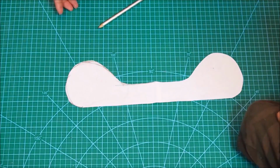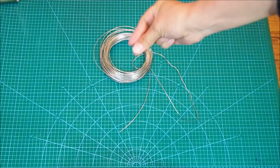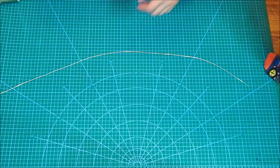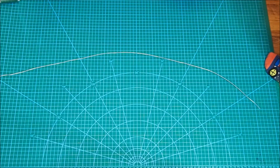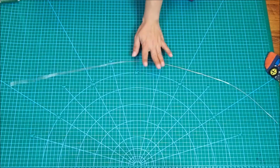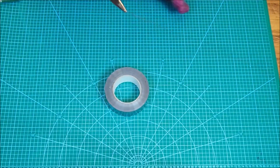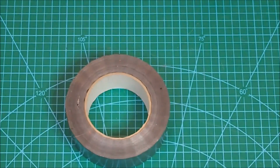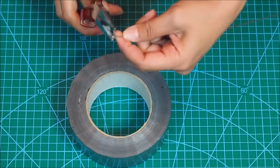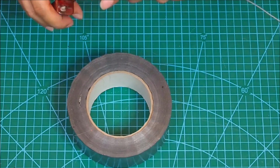So after you make the pattern, cut it off just like what I'm doing. The measure of this wire is at least 8 centimeter. Then I'm going to bend or shape it, but later for sure I'm going to make it straight again to insert it in my ear warmer. So first I sewed it, and then the ends of the two sides of our wire, I'm going to bend like this, and then for more security, I tape it, so just in case it's not gonna poke my ear.